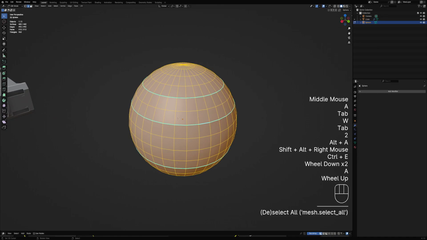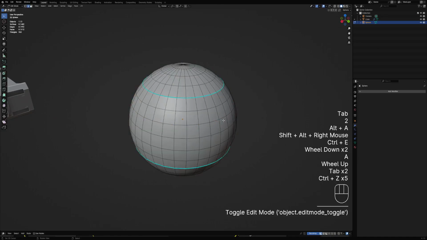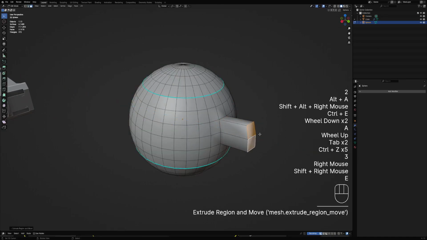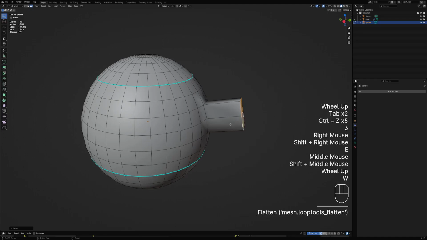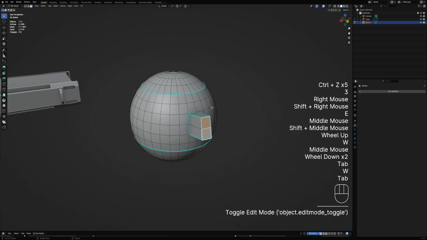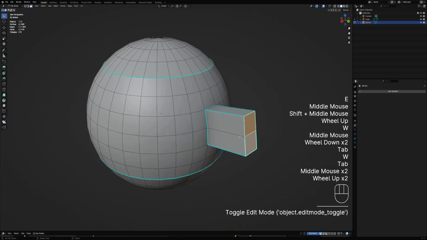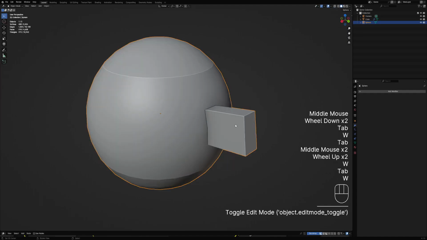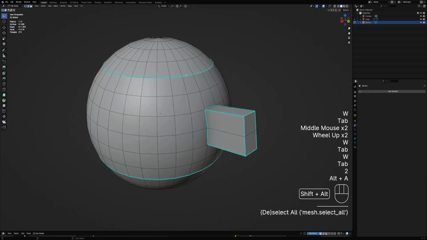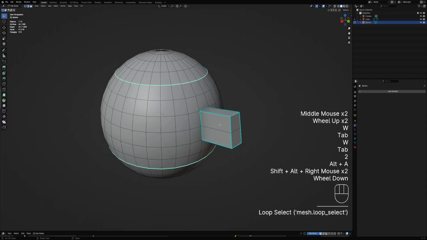But let me show you this. So this is kind of like a sharp angle. Loop tools, flatten, and shade smooth by angle. Okay, you have the mark sharp edges by the shade smooth by angle, which is this part here, and you have your manually marked sharp edges here.